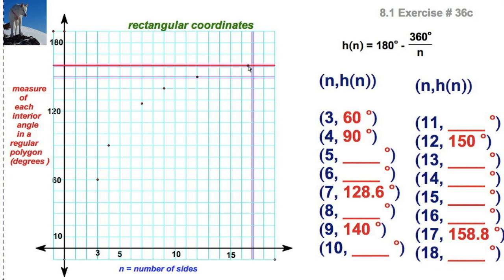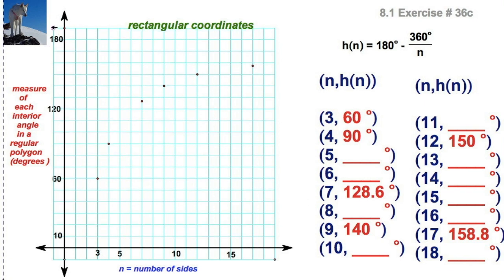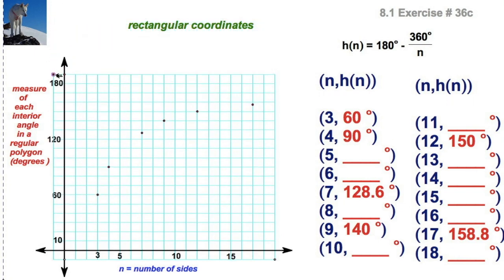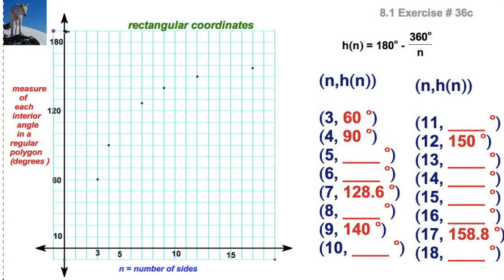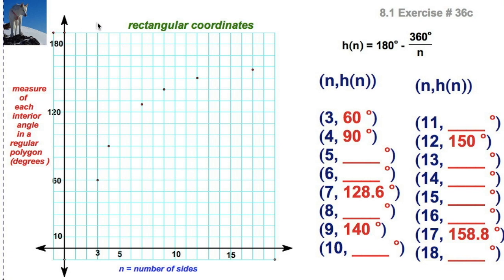158.8, so let's figure that out. We've got 17, this is 17 sides, and this is 150, this is 160. 158.8 would put it right about there. Interesting shape taking place. I know the textbook just said from 3 to 8, but you know what, I think it'd be more fun, we're going to 18. So let's make a beautiful graph here. Let's see how well you can do. Remember we could change the shape of this if we just manipulated these rectangular coordinates. So get that figured out and get it sent in. Good job, Lynx, and we'll see you back in class.